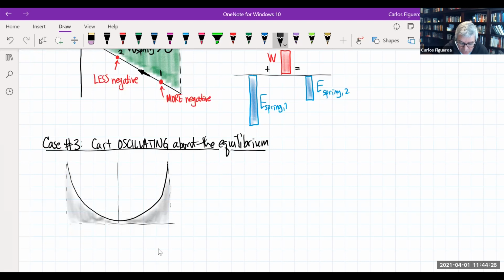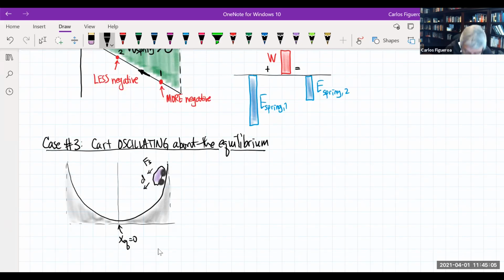So what's happening to the cart? Here's my cart. When I'm looking at this cart, we know it's at the turning point, and what's it going to do? As it goes here, there's a displacement in this direction, and a spring force in that direction. So what's going to happen? The cart's going to come and reach the equilibrium point. We've already talked about how it goes up and then comes back down.